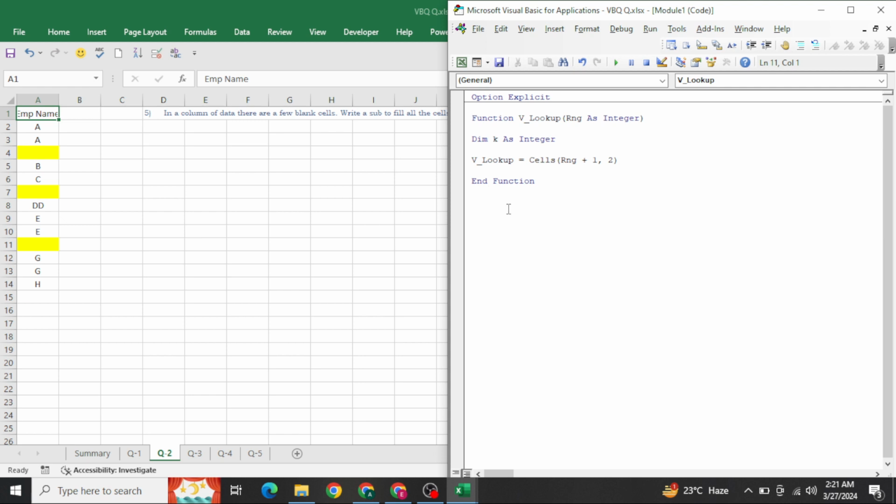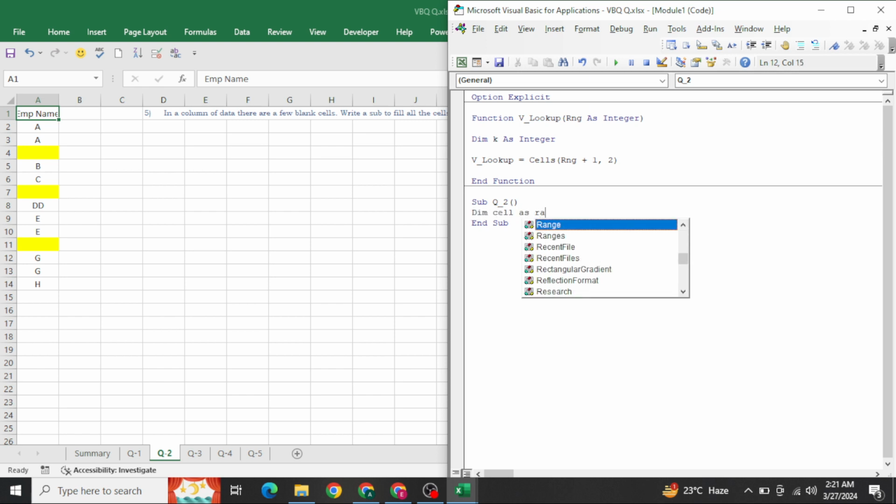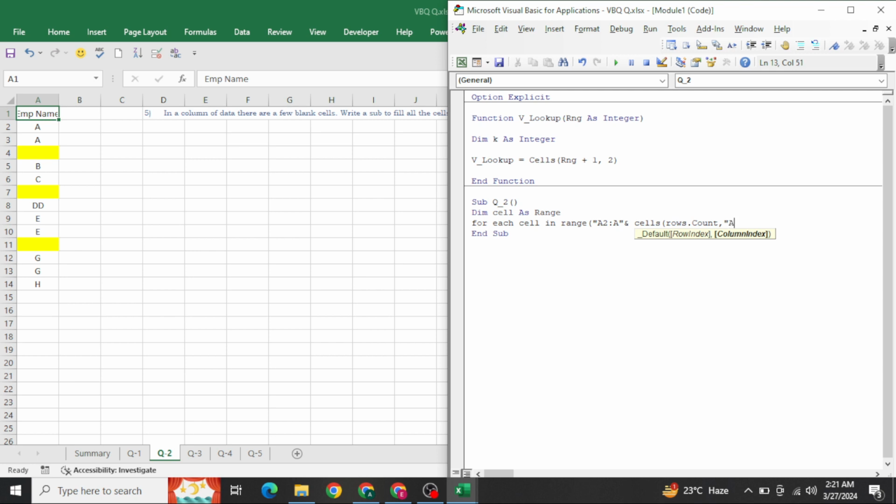Here we will write the code. Sub, and in the sub procedure name I am writing Question2. Dim cell As Range, For Each cell In Range from A2 to A, and I would get the last row number like this, with Excelv.row, simple.